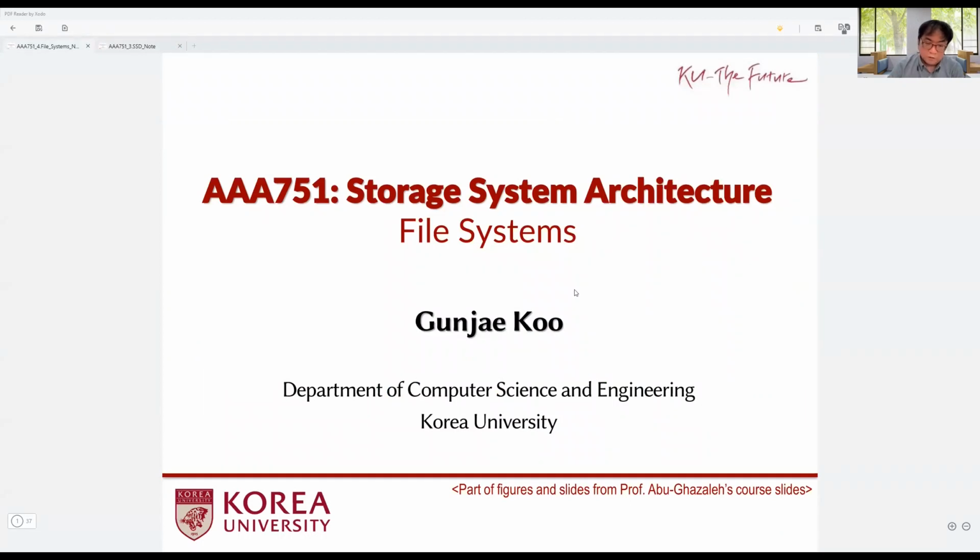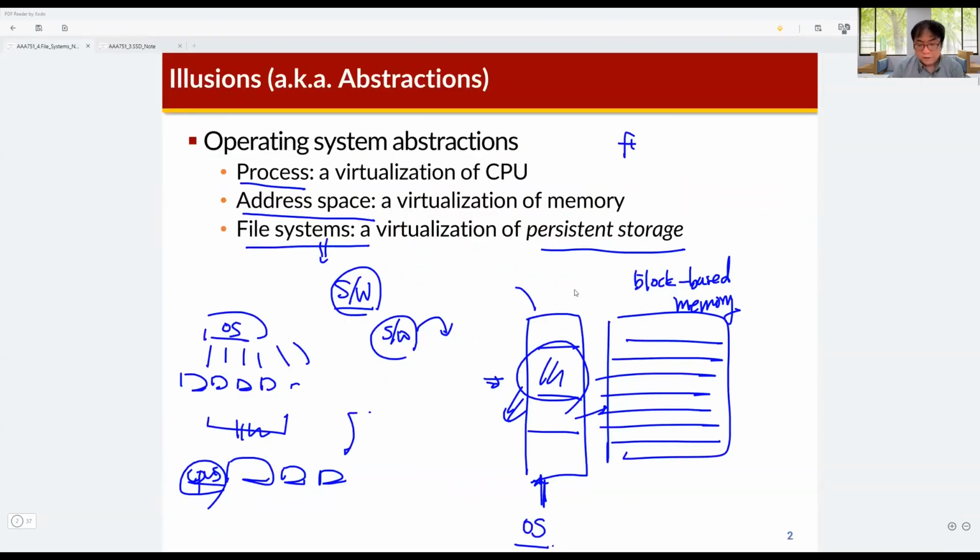We also learned about the file system. This file system is another abstraction in computer systems. It is a similar topic to the operating system, because the operating system provides abstraction levels regarding computer hardware such as processors, memories like virtual memory, and also the file system. File system is a virtualization of storage devices.